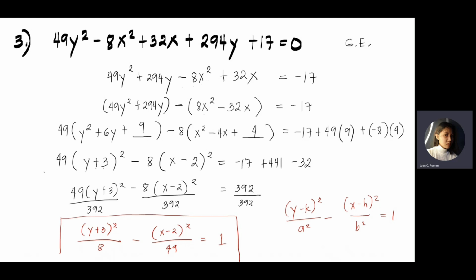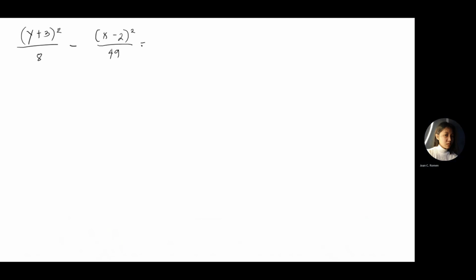So ngayon naman, paano naman kapag standard equation to general equation? Okay, so using the same given or same equation, for example, y plus 3 squared over 8 minus x minus 2 squared over 49 is equal to 1. So this is in standard form. Okay? So this is the standard form or standard equation of the hyperbola.